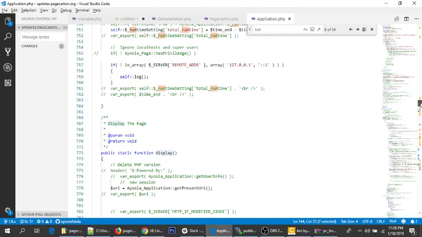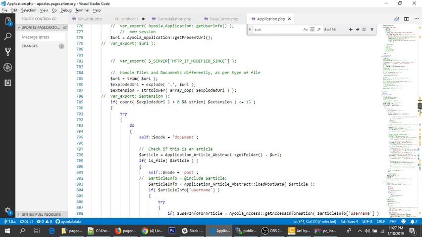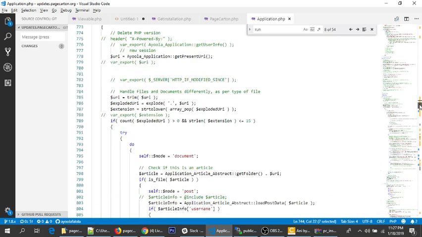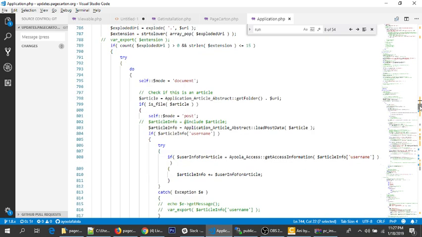Now the process of displaying is just to determine: is it a document or a page? If it's a document, try to download the document. If it's a page, try to display the page, try to view the page.